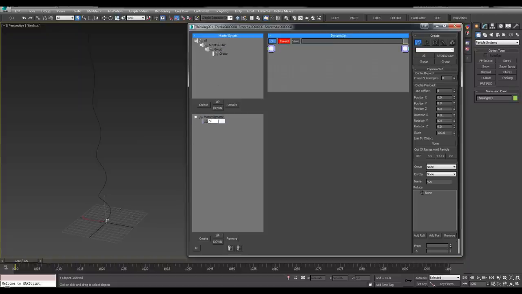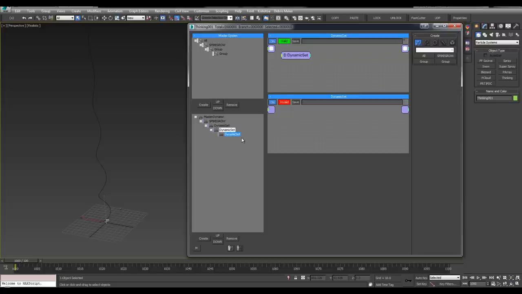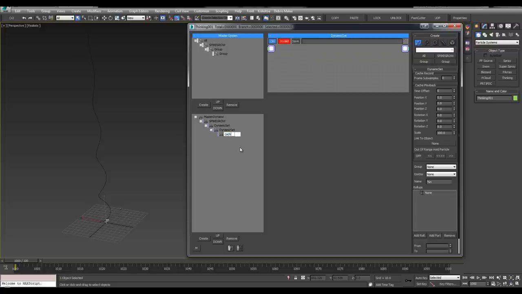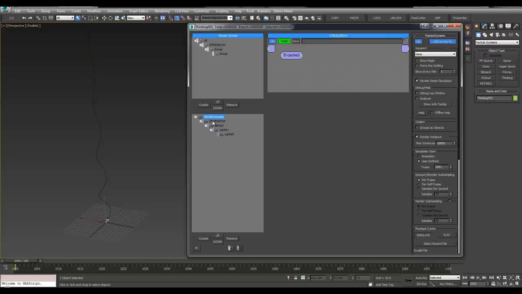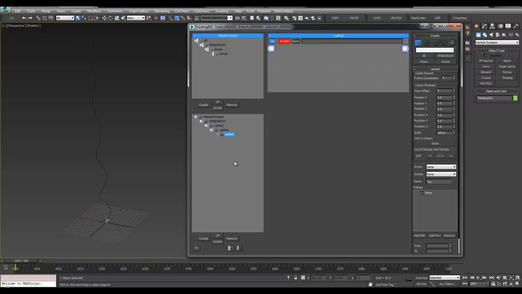Make a dynamic set, same thing. Spike grow. Okay. So let's just, as always, cache zero. You know, just keep a nice consistent hierarchy build no matter what you do. Cache two. This is what I like to start off with, right? So you got your main guy here. Anything under that you want to continue on. So underneath here, underscore birth, right? Anything that we create, import, emit, we want to start off here. This is our containment, right? This is where we're going to keep everything that we make initially.